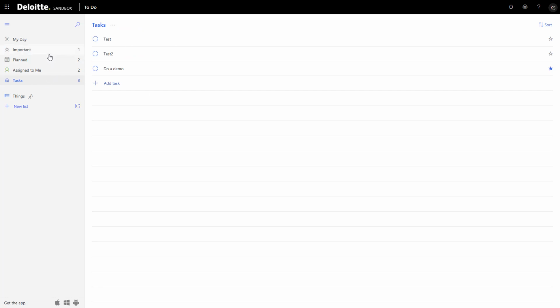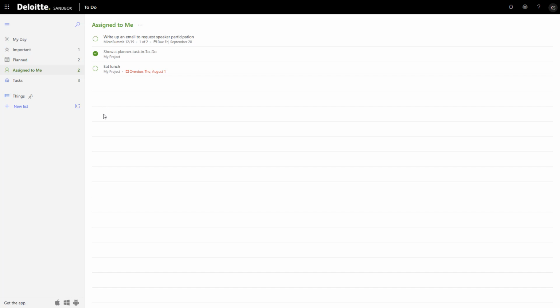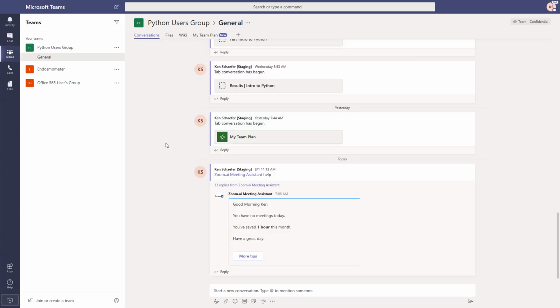And then I'm going to have a future video on this application, so we're not going to dig into the things that ToDo does, but I did want to highlight for you that it does tightly integrate with Planner, and you'll see your tasks here as well. But most importantly, let's talk about Teams and show you how you can use Planner within the Teams interface, because this is probably where it's going to be most beneficial to you, where you have a team, you've created a team, you're collaborating on other things within that team.